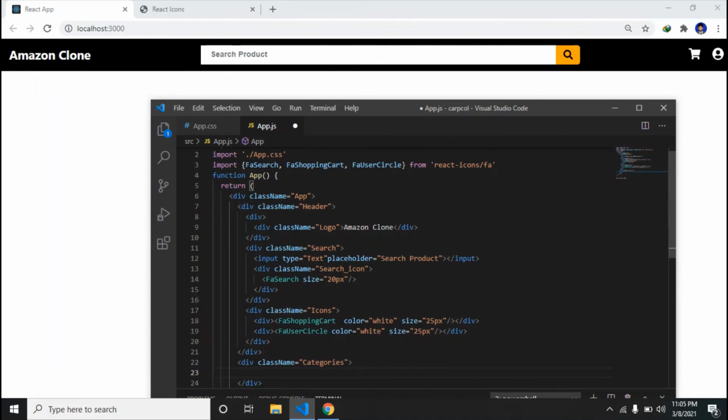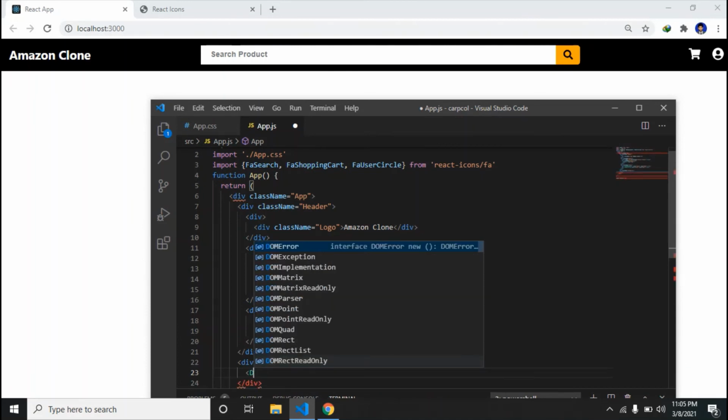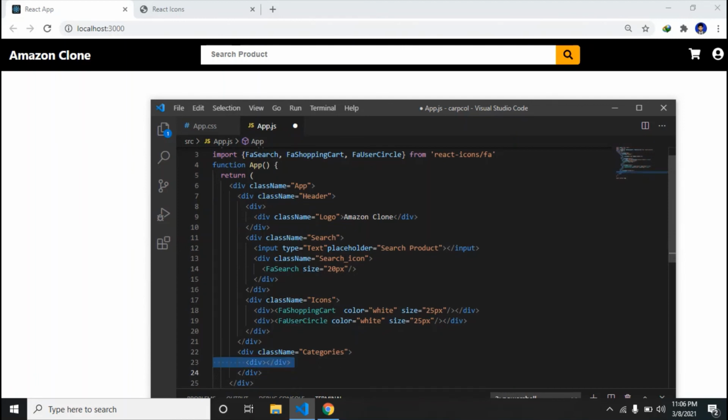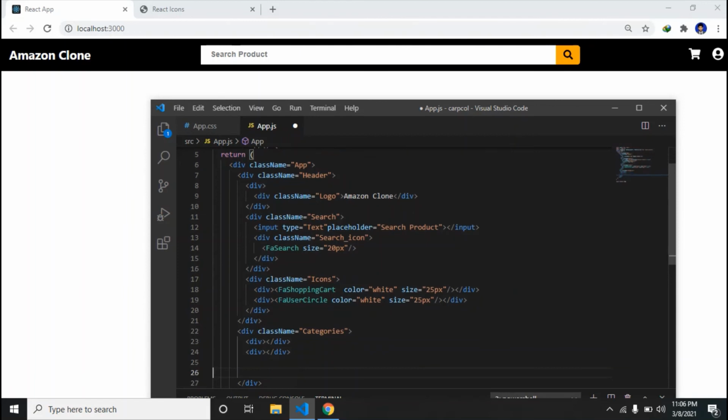And now make a div, copy it, paste it 5 times.